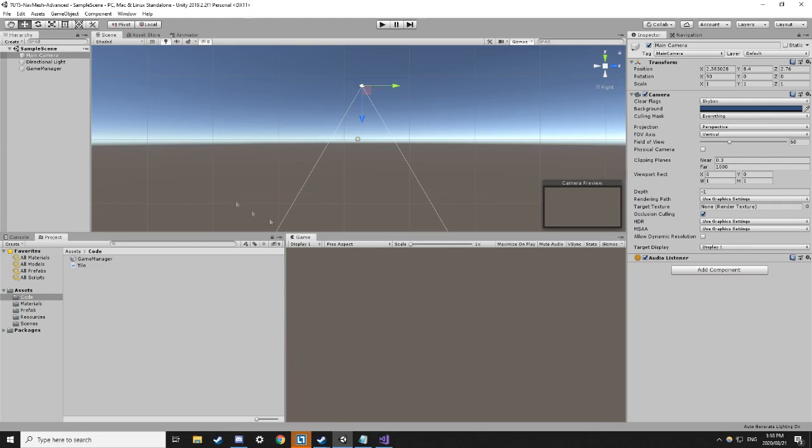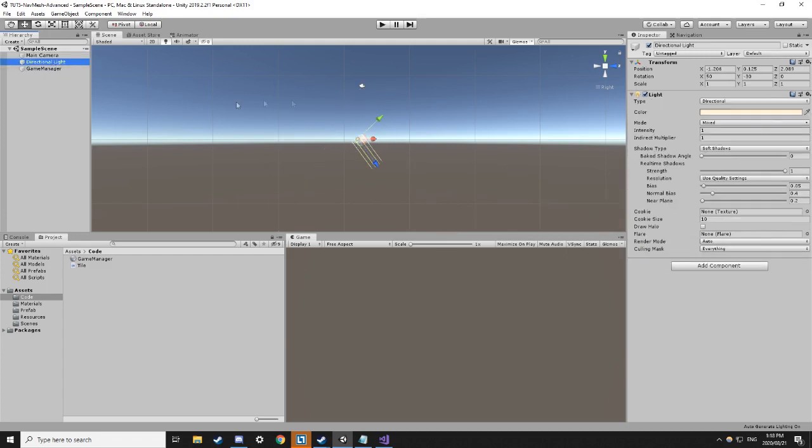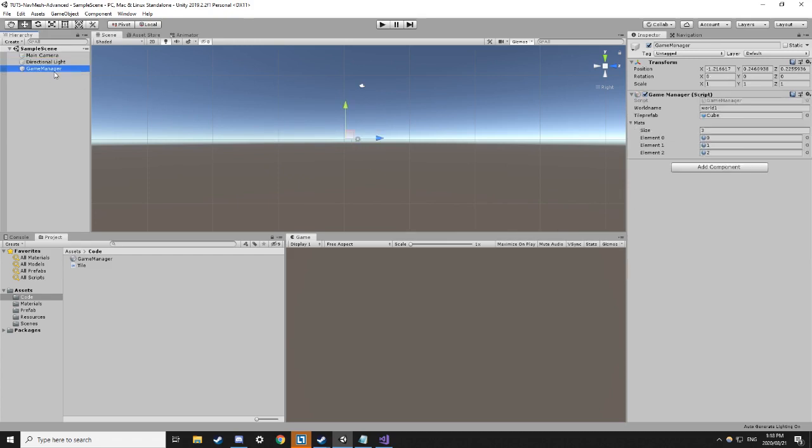Okay, cool. So here I've created this 3D game, and all we're going to be doing in the inspector is basically having these three components. The camera and the light are just the default things that you would have if you created a blank 3D game. And then I added an empty game manager object. It's just an empty game object that I've attached a game manager script to, and I'll explain what that does in a little bit.